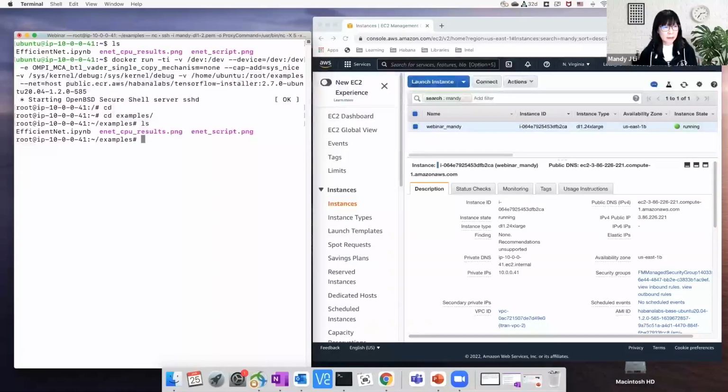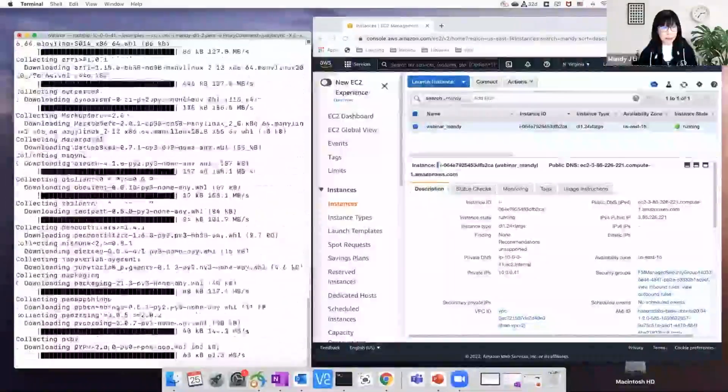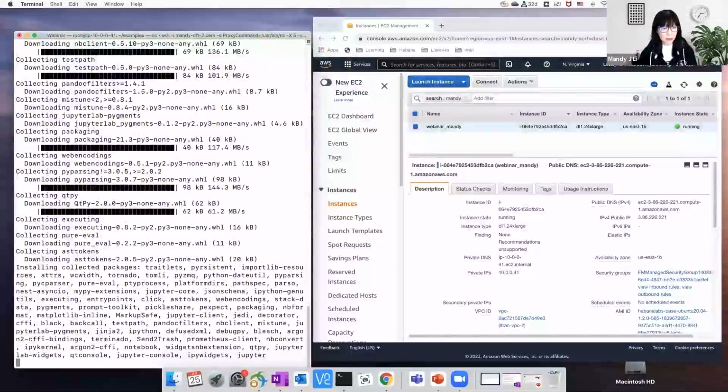And inside of the Docker container, I also map the Jupyter notebook and its associated files into this root example directory. The next thing I need to do is pip install Jupyter notebook so that we can start the Jupyter notebook server inside this Docker container to run our workload.